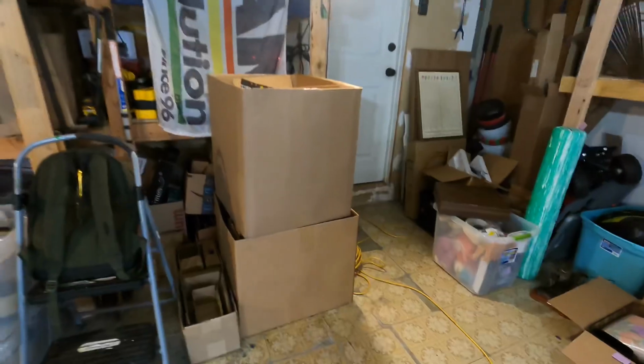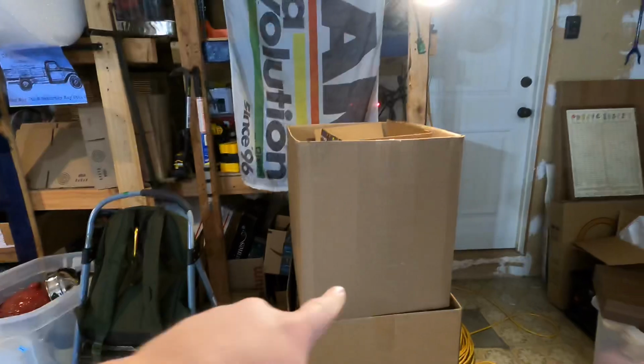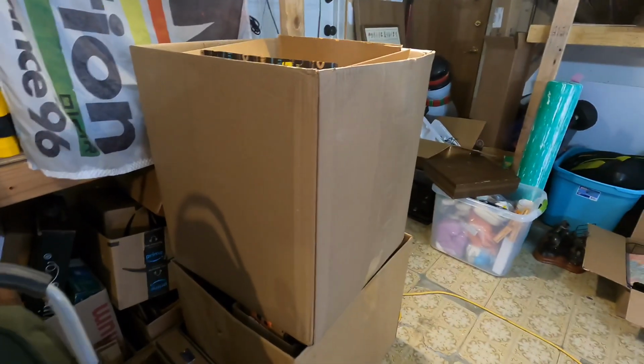So seeing that this is pretty large, I actually did have a box in my garage that worked pretty well. These are the boxes that my big bubble wrap comes in, and I was just going to cut down the depth of it. I listed it on eBay for calculated shipping, where it would just calculate the shipping cost based on where the buyer lived. On Facebook Marketplace, I listed it with shipping.